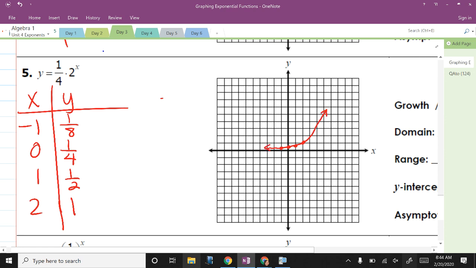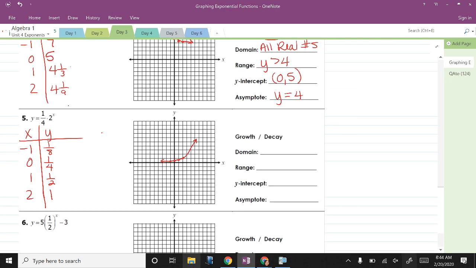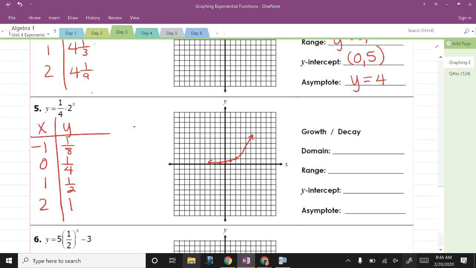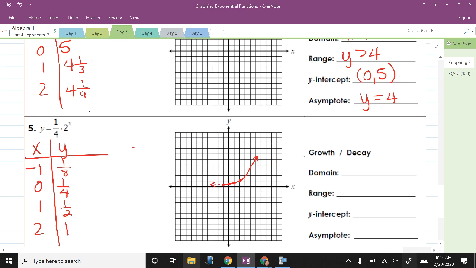So that a term being a fraction is going to make it an exponential function, but it's not going to grow as quickly. Okay? If we're multiplying times a whole number there, or a number bigger than 1 there, it's going to be a steeper exponential graph. Okay? So we did say this was a growth, didn't we? I'm trying to unzoom. It's kind of hard. So it is a growth. What's the domain? All real numbers.